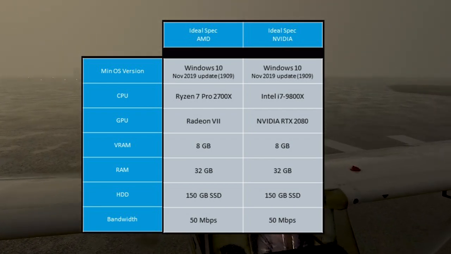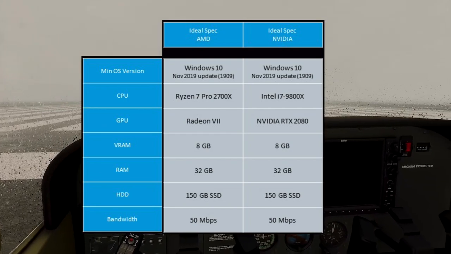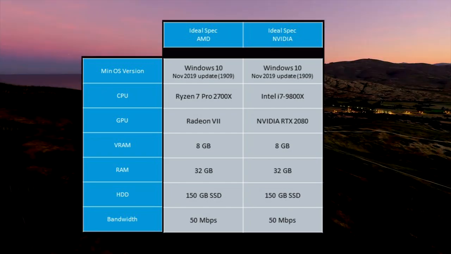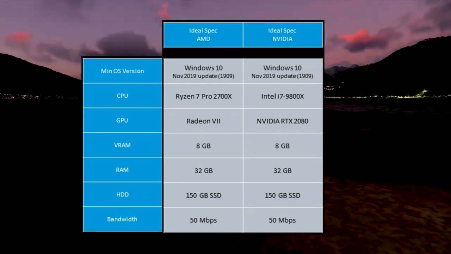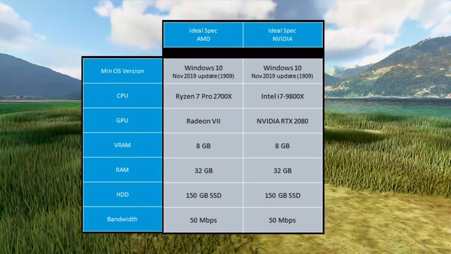Now over to NVIDIA. For NVIDIA, the ideal specs are an Intel i7 9800X or better. For your graphical processing unit, your graphics card, NVIDIA RTX 2080. For VRAM, 8GB. For RAM, 32GB. Hard disk space, 150GB. SSD drive, a bandwidth of 50 megabytes per second.